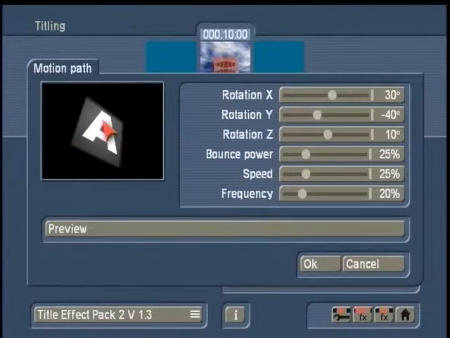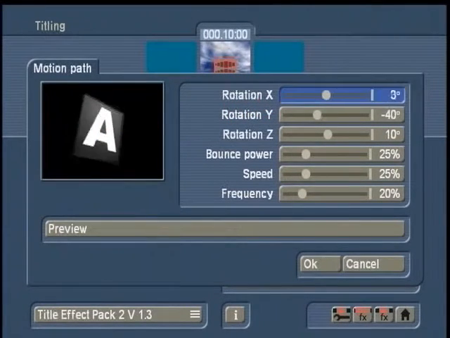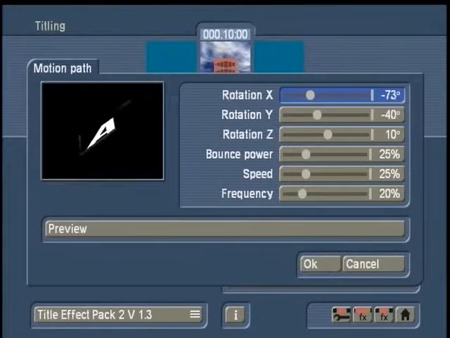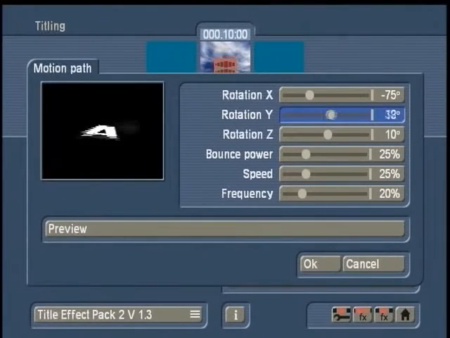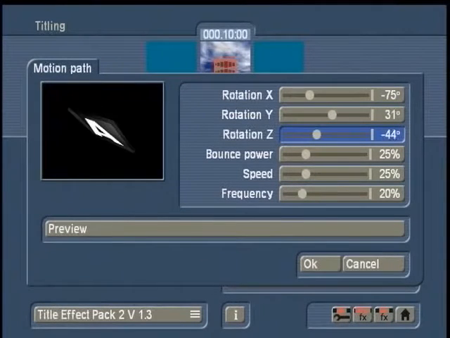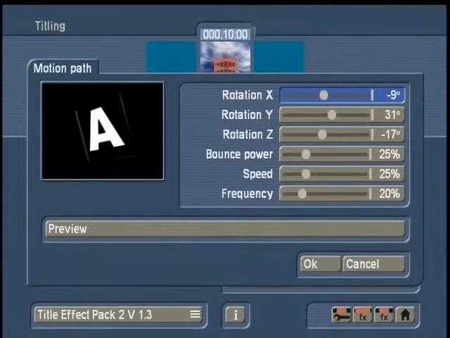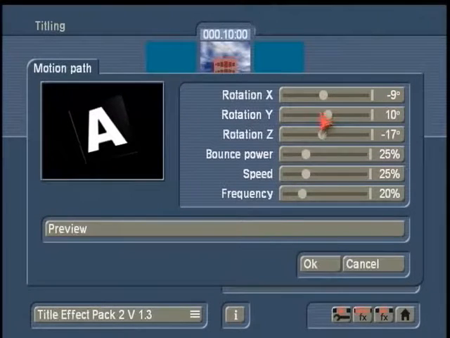Don't worry, this glass plane can be deactivated when we create our appearance of the letter, but just use it as a reference for you doing rotations of this letter on particular axes. So as I scroll X, Y, and Z on the rotations, you can see how we are rotating this letter. And then we have choices here for bounce, power, speed, and frequency. These basically reference the particular title that you're typing and indicate that when we do this letter zoom or this letter bounce, we're going to be doing things to give it frequency and speed changes.